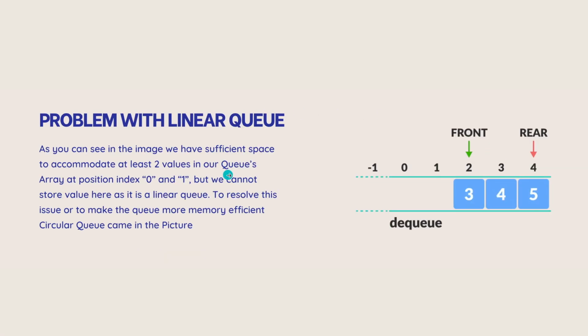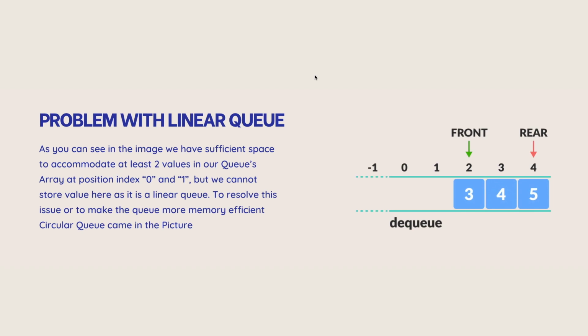Let's move forward. What is the problem with linear queue? As you have seen, we have dequeued two elements and now we have free space over here. In linear queue, we can only insert elements after this, so we cannot utilize this space, correct? In order to utilize this space, like 0 and 1 if we dequeued 2, we need to use this space as well. To optimize our memory and use it efficiently, we need to use circular queue. At that time, circular queue comes into the picture.